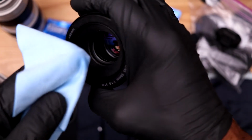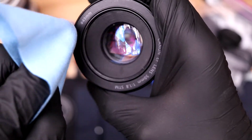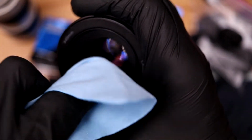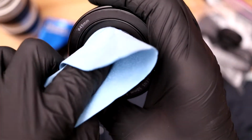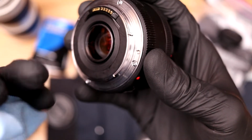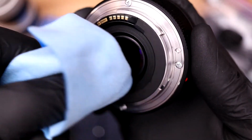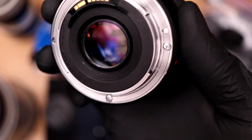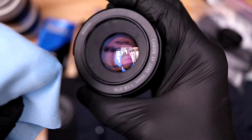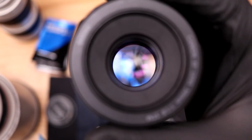All right, and you want to take that and you want to lightly wax, or pretty much just wipe, anything off the lens's surface that might be considered dirt. You just want to clean off any kind of dirty surfaces, right? Oh wow, that's kind of dirty right there. All right. Any residual dirt, grease, or grime will be cleaned up by this last step. All right, check it out.